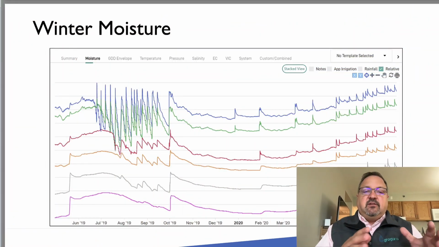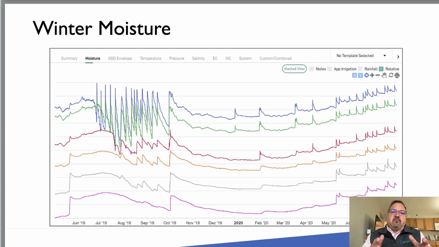But what about this crop? What about this moisture profile in the off season? What are some things that we need to be thinking about when we're looking at the out of season data? See, this graph now is showing individual sensor data in the off season. In the last video, we talked about all this information in season, the story inside the season. Well, now we're looking at the story outside the season.